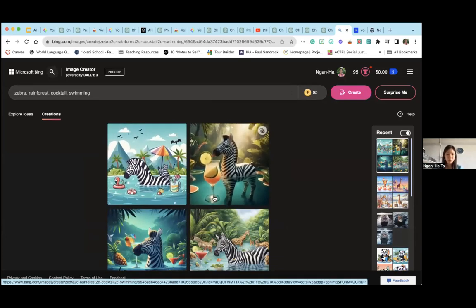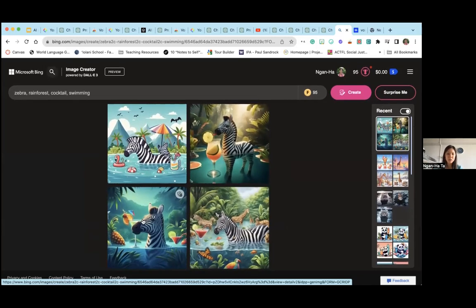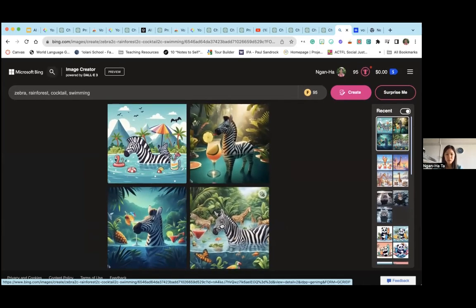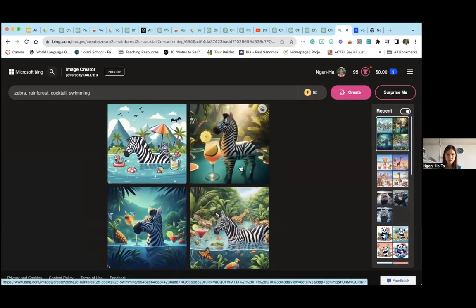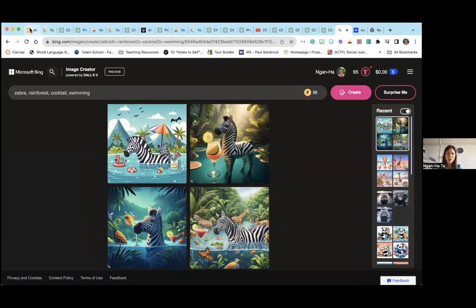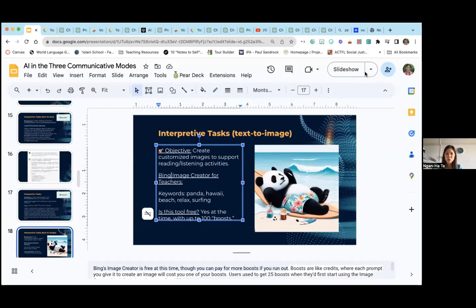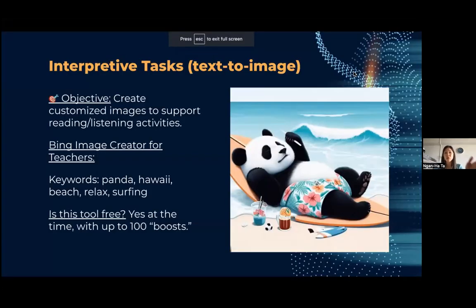Oh, wow, this is cool. Wow. These images are beautiful. I think my students would love this if it's customized for them. Right, so that's one tool. I know that Will Smith uses another tool. So there's so many tools out there that you can use for text to image.